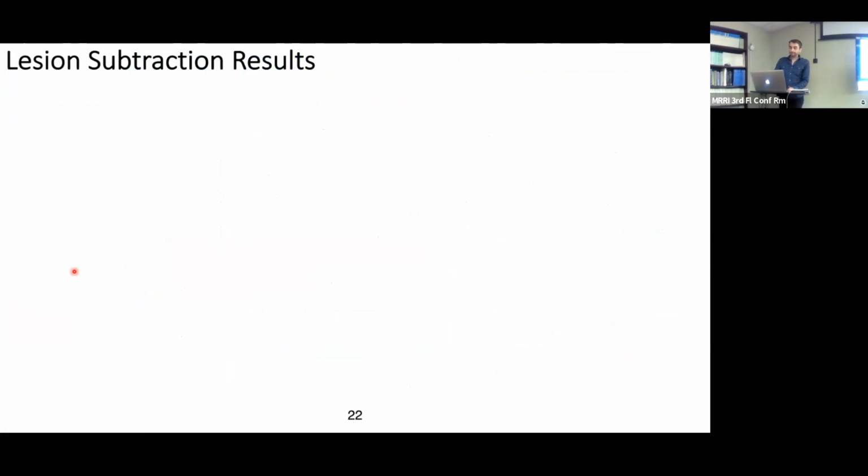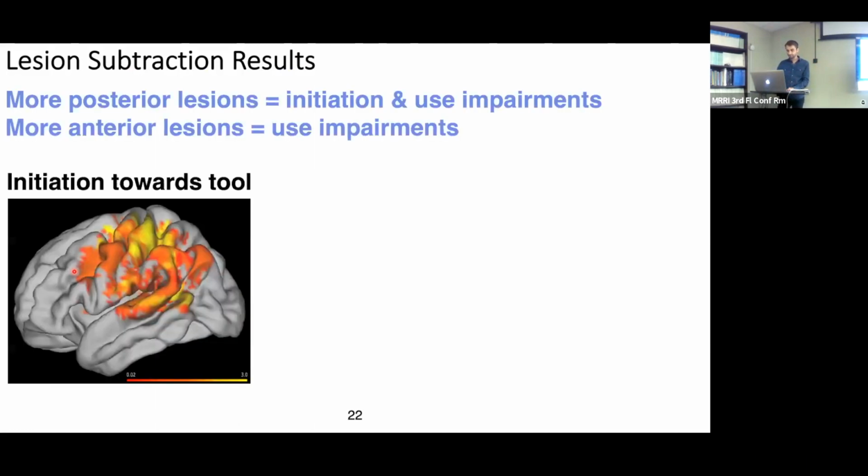And so we also did some very preliminary lesion subtraction analysis. I presented during the introduction that the network we use is mostly left lateralized, involving more frontal parietal parts of the brain, in addition to occipital temporal parts of the brain. And we did this lesion subtraction analysis. We used our dependent variables, one for initiation, that is the reach growth time, and we split our sample between fast and slow patients, and we subtracted the lesions between those two subgroups.